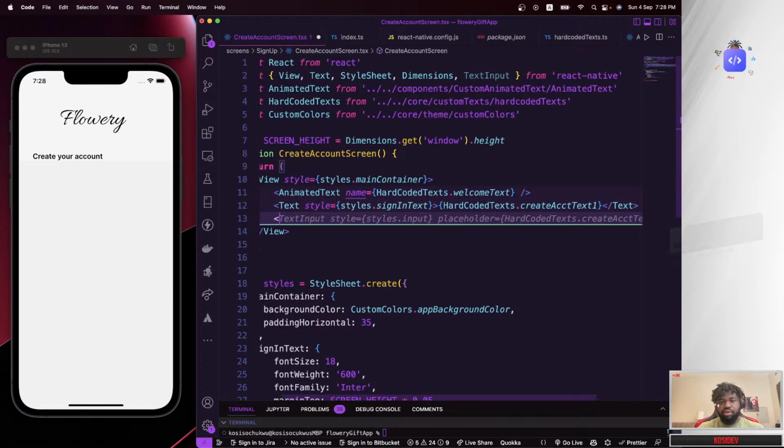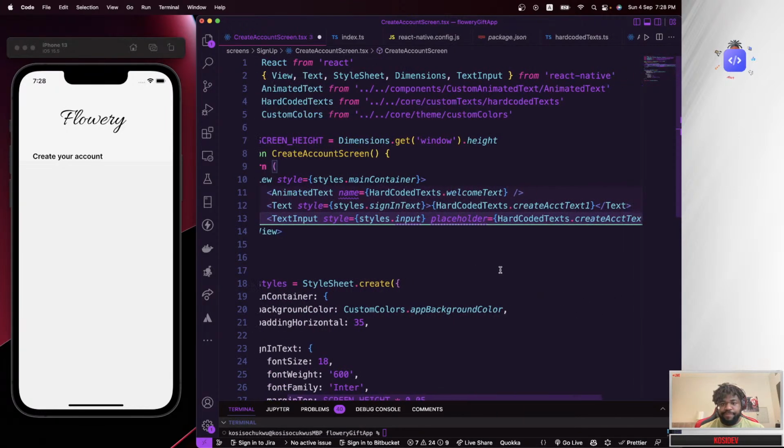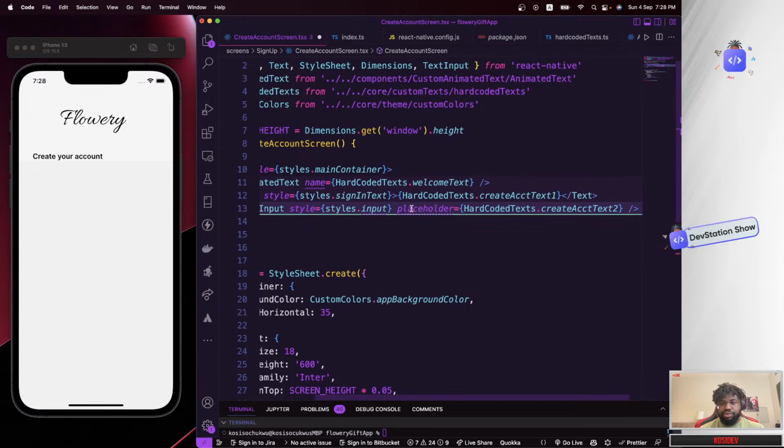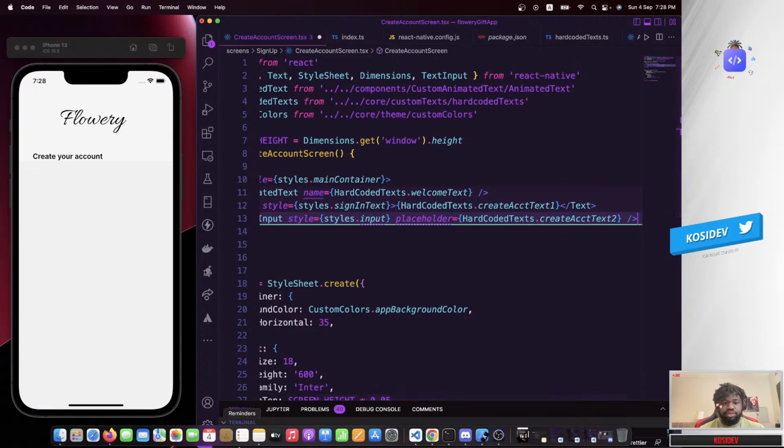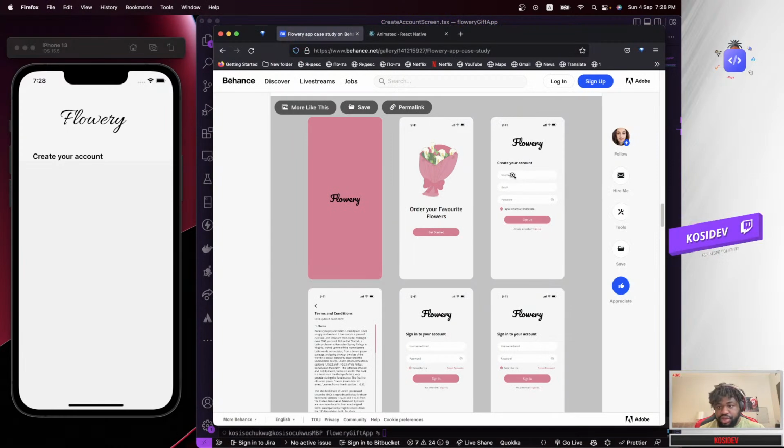That's how I work. I do my stuff, I just see how it looks, then move it to a separate component. I'm going to say test input, style input, placeholder, whatever. So placeholder for the first one should say username.